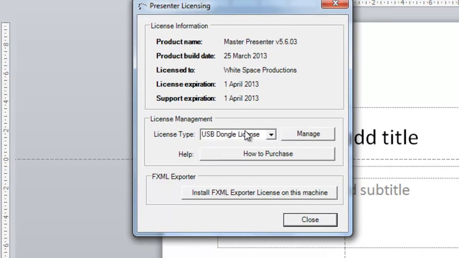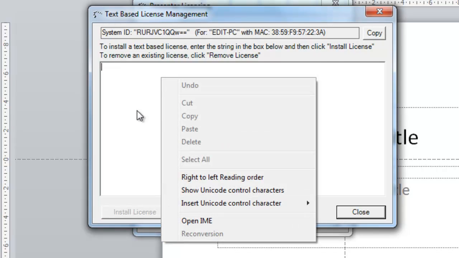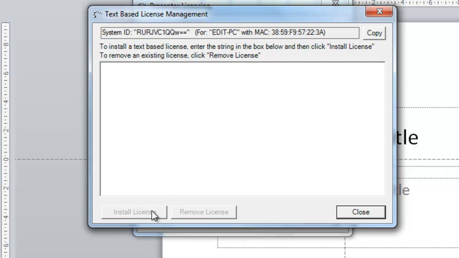And you see here I'm actually running a USB dongle license, so I've no need to install a text-based license. But if you had a text-based license, all you would do is drop down the pull down to text-based license, select it, hit manage, and then cut and paste the license that we provide you into here. And once you've done that, click install license and you're away.